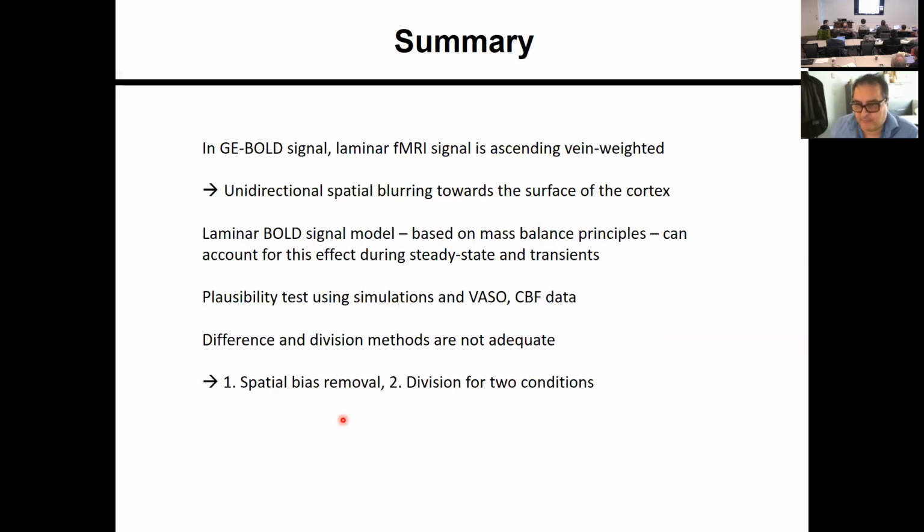The size also relates to the T2 star, right? Yes, but this is determined completely by the blood volume and the oxygenation. So the baseline T2 star, if you have baseline blood volume and baseline blood oxygenation, is already fully determined.